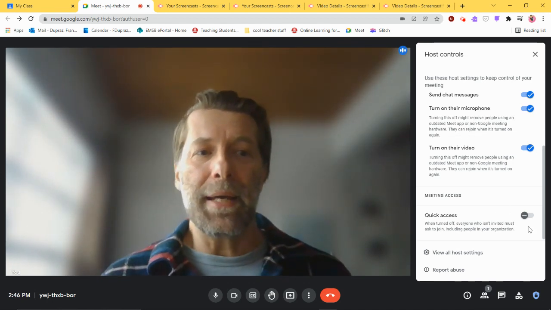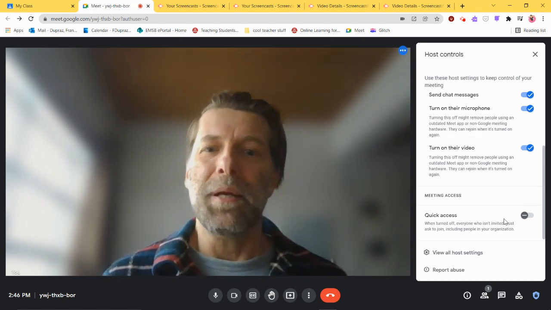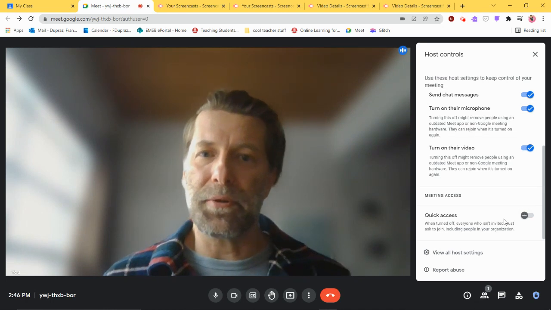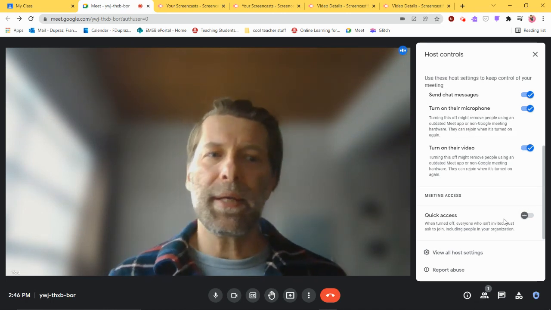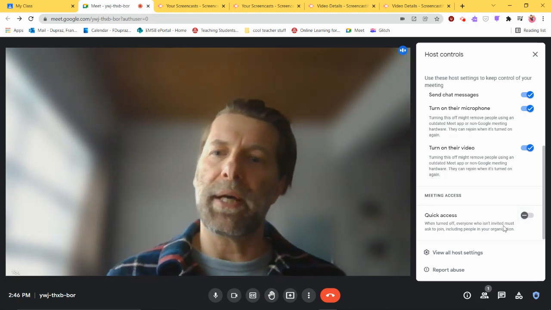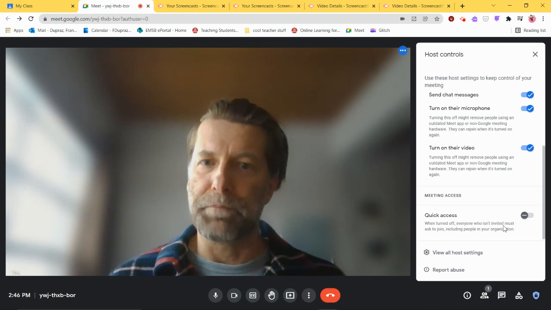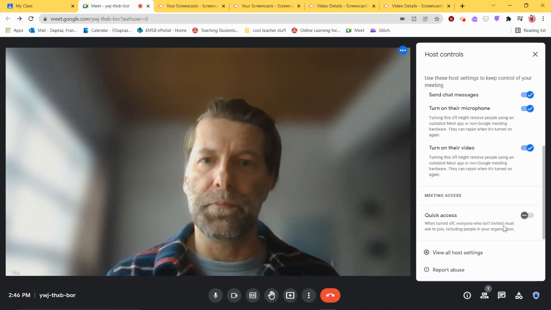Now, the last button, and one that's important, is the quick access button. By default, the quick access button is turned off, and we want to keep it that way. What does quick access mean? Quick access means that when it's turned off, students who are registered in your class will be able to come in no problem. They click on the join button. As long as you're in the room, they can join.